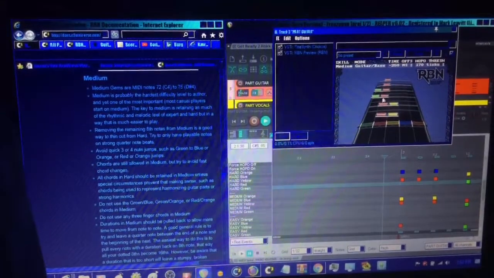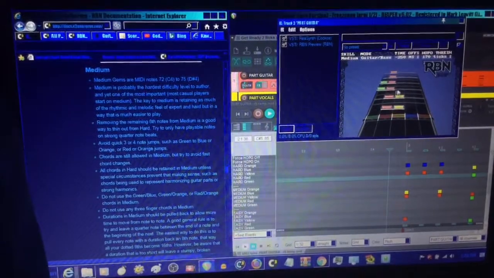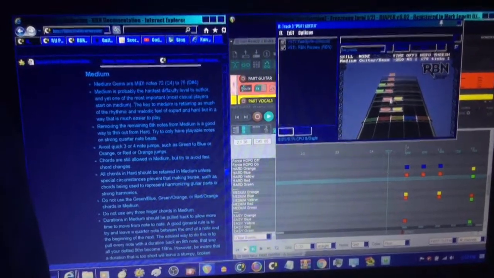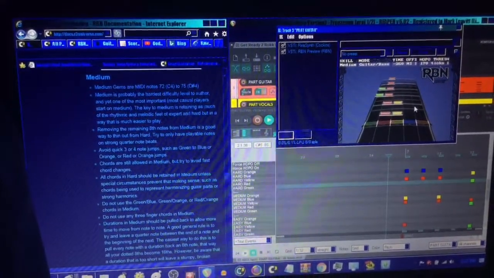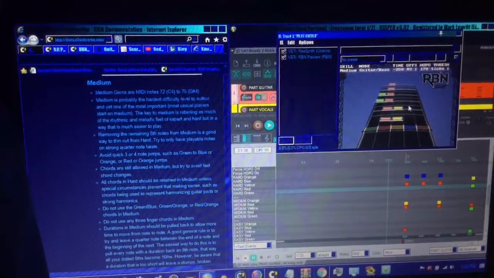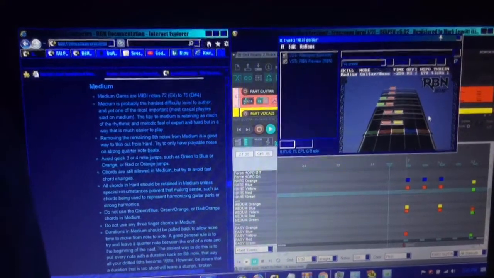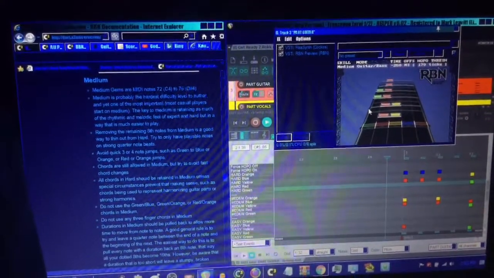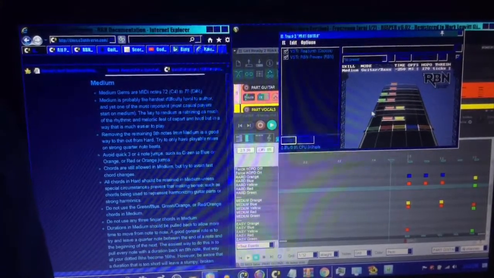Make sure that it is on the stronger beat lines. So if you see beat lines like this, make sure that they are not the thinner beat lines, and only put medium notes on the thicker lines.